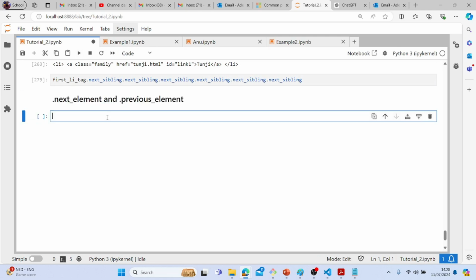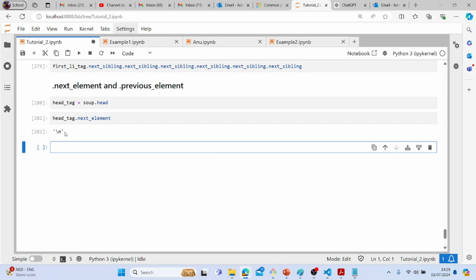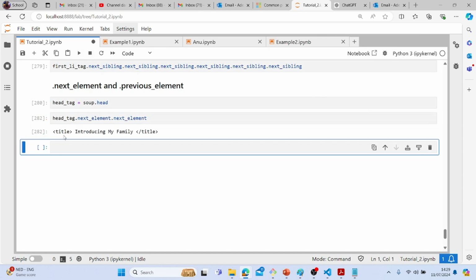Let's look at the head tag. For example, we have a head tag which is equal to soup.head, and we can look at the next element of the head tag. This could be the next line element, I suspect. We can look for the next element of this, which is the title element.